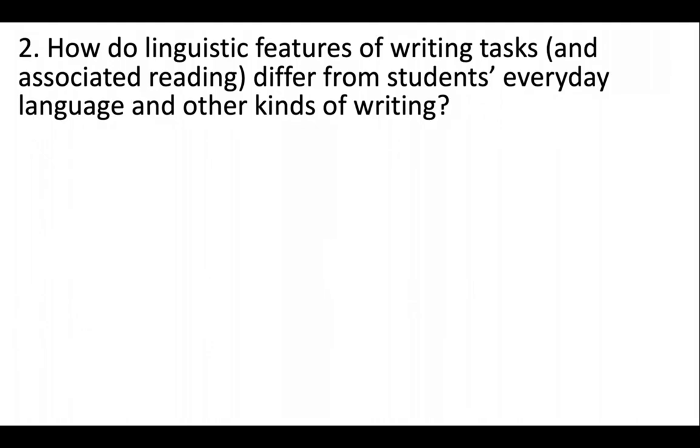Second question is, how do linguistic features of the writing task and associated reading differ from the students' everyday language and other kinds of writing? Here we are referring to exposing the learners to the different types of writing that they use in everyday conversation, for example, or everyday writing compared to the academic writing. For instance, the type of writing that they do when they are texting compared to the academic essay. Do you understand? You have to expose them to all those kinds of writing.